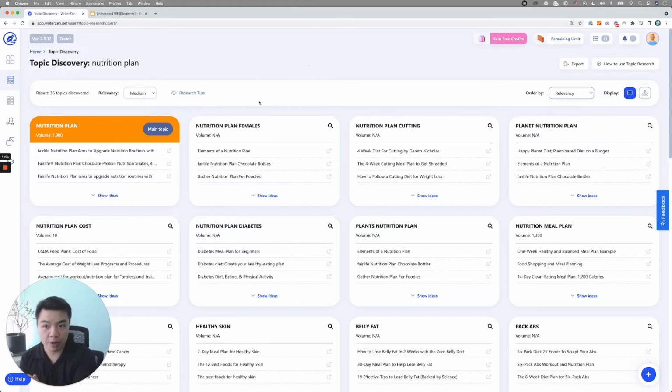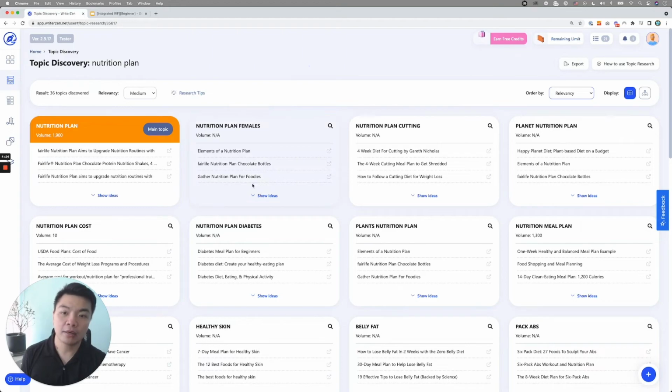You may not be able to rank for this, but because you write this piece, you'll be able to rank for a lot of the other subtopics. Okay, so that's the main topic, and you will want to target this in a pillar page form, 3,000 to 4,000 words, covering all your subtopics, and link them to the subtopics using internal linking to whatever other page you will write about your subtopic.